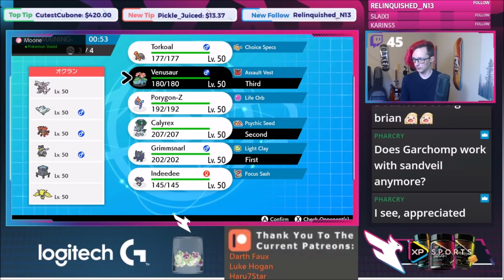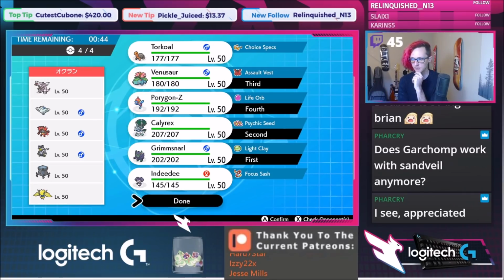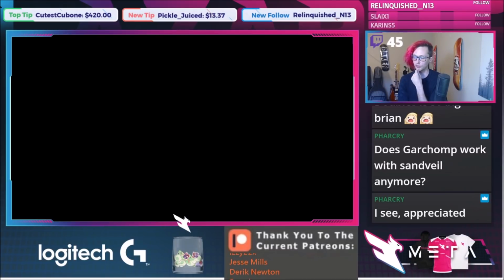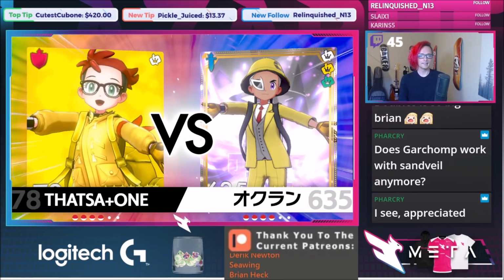I think Venusaur is really good. And Porygon Z is a weird choice here. It is a weird choice. If I max literally anything else, I'm bad. But I think I'm going to try the Porygon Z max, and just try to maintain speed control over the bulkier mons that he has, like the Incineroar and the Stakataka, without setting TR. Let's see what we can get done here.